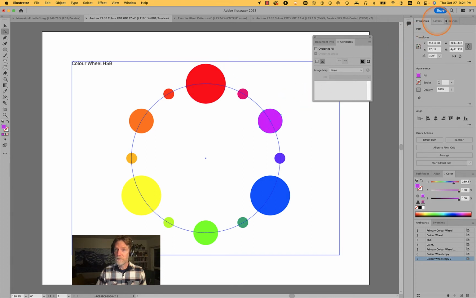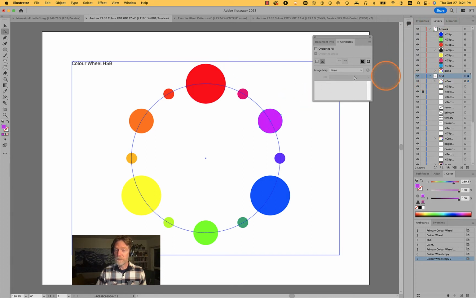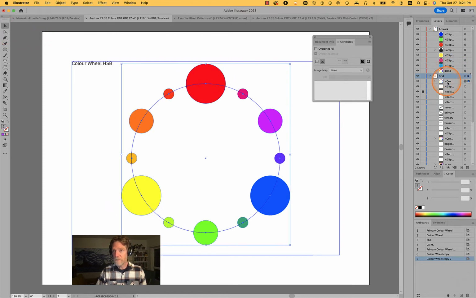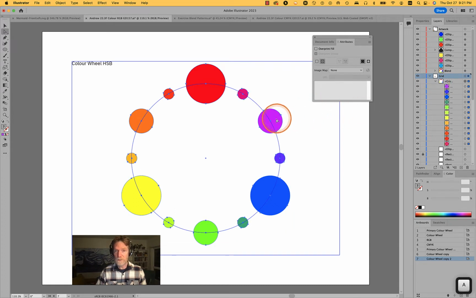So if you look here at our layers, take the selection tool and select this, and we have a group. If I use the direct selection tool and I click on one of these, deselect first, you can see I'm just selecting the one. So that's, again, the selection tool and the direct selection tool.